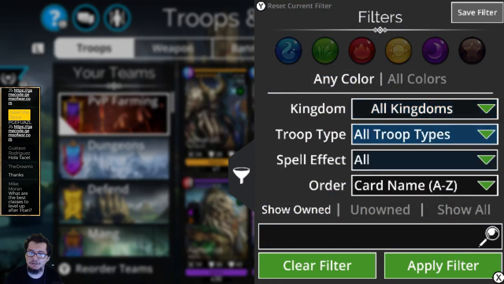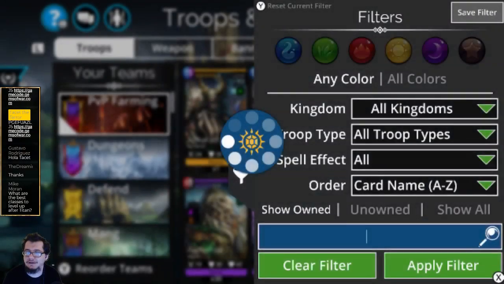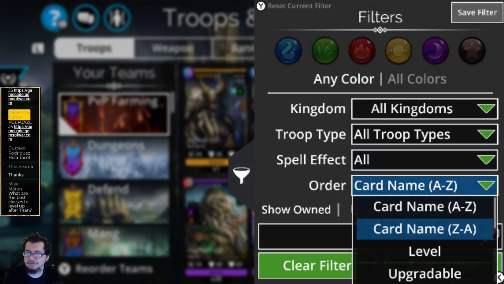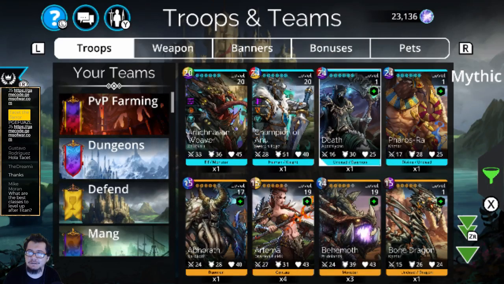Easiest way to get him would be type him in. Oops, I have the keyboard on the floor, never mind. Plan B. Do it by rarity. Base rarity. There it is, because we only have 4 mythics currently, of which 3 of them are decent.